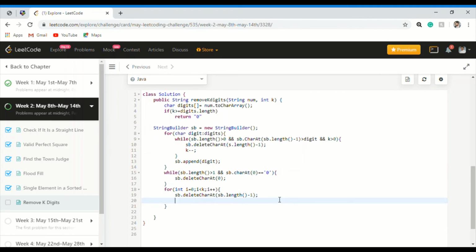Then finally we return the StringBuilder object: return sb.toString. Again, we are finally changing the character to the string and then giving the output. Let's see the output once.